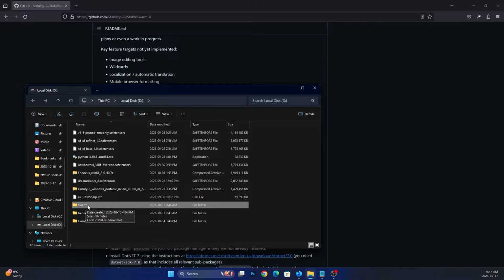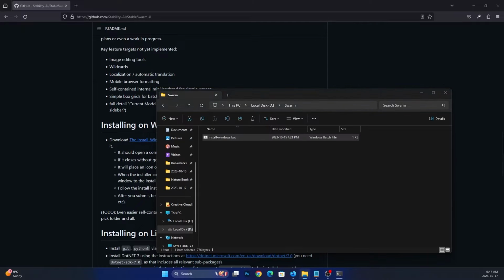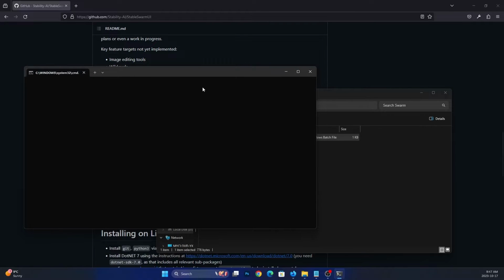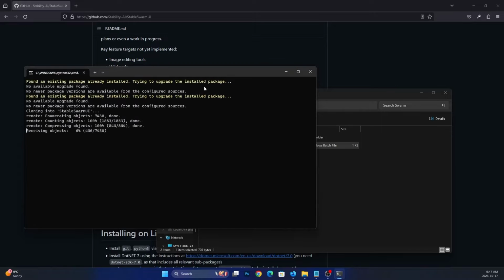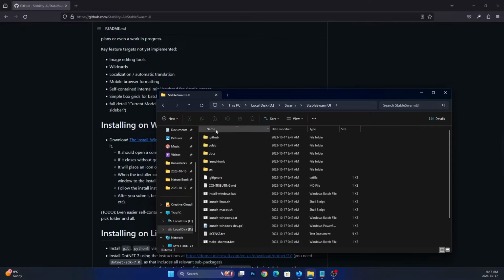And you can see here I've created a folder called Swarm, and I've already downloaded the install windows.bat. And all we're going to do is double click this and run it. And it'll only take a second. Now, it may install a few things that you need. So if you have some prerequisites it needs to run for the first time, it'll install in that first part. So it may not be as quick as what that was, but once you're all set up, you're going to get the Swarm folder. Now, from the Swarm folder, we have to launch the Windows bat.